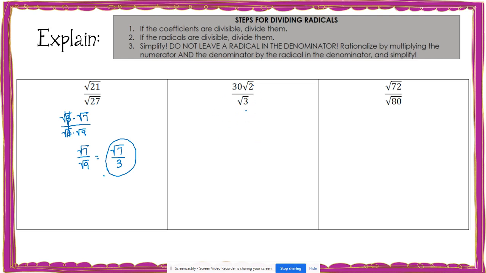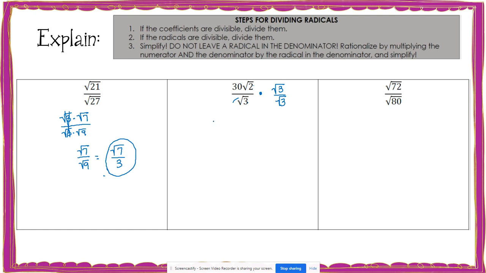However, we know that our answers cannot be in simplest form if we have a radical in our denominator. Since we have this square root of 3 in our denominator, we have to get rid of it. The way that we get rid of that is by rationalizing the denominator. We are going to multiply both the numerator and the denominator by the square root of 3. So we will multiply by the square root of 3 over the square root of 3.